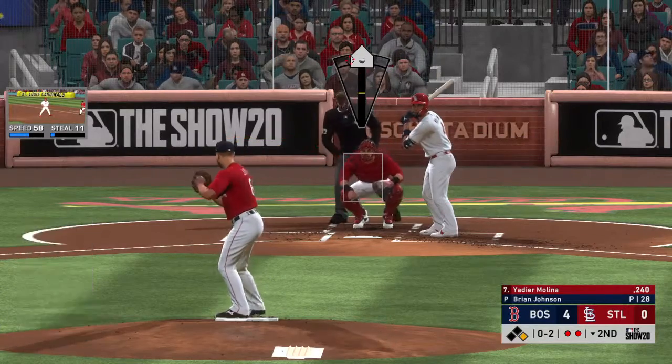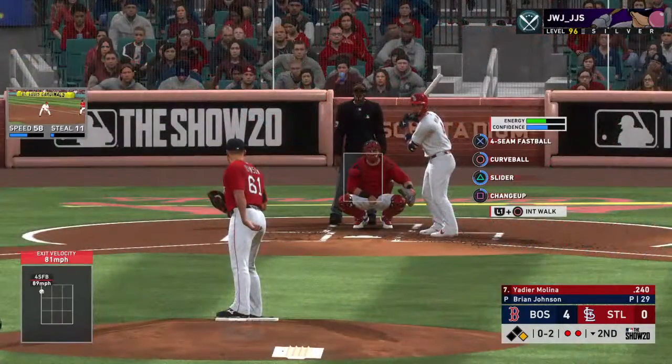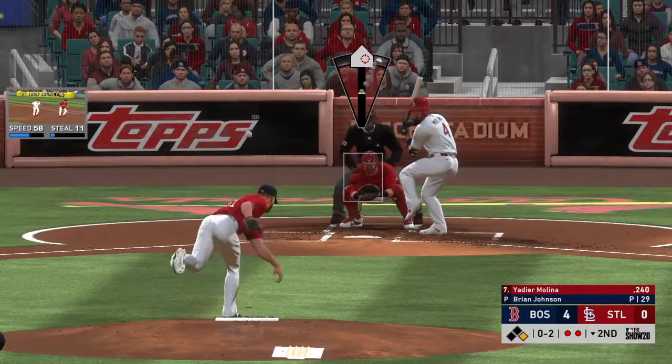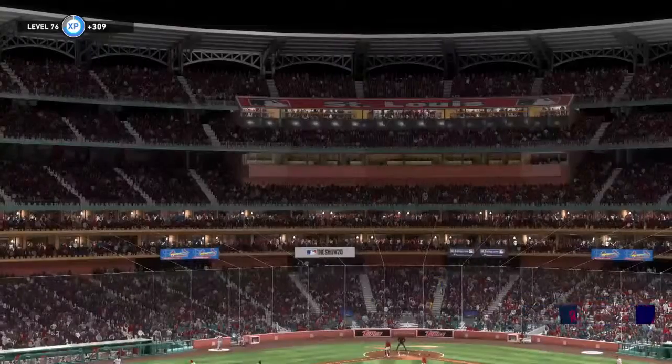Molina is unlike many of today's hitters in the sense that he doesn't have a lot of swing and miss in his approach at the plate. More often than not, he gets contact, and I'm sure that makes him a frustrating hitter to face from a pitcher's standpoint. You know, he takes his chances when he has count leverage. Without question, 1-0. And the throw to first is there. The inning is over.